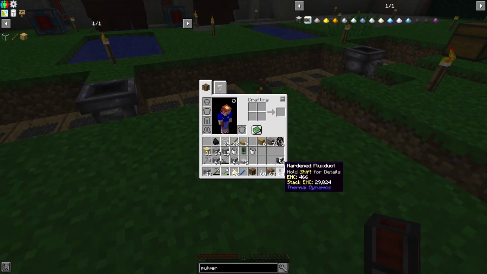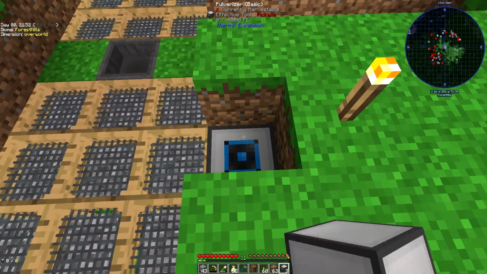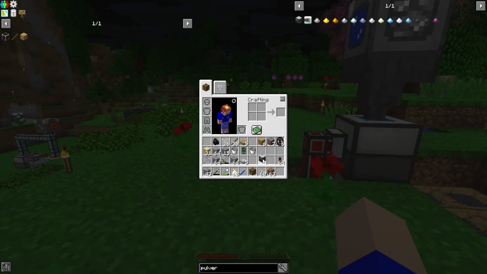Pulverizers go in these holes here. This one takes 2 pulverizers, like this and this. This one takes 1 pulverizer, like this. There we go. Good. That's all the pulverizers placed.